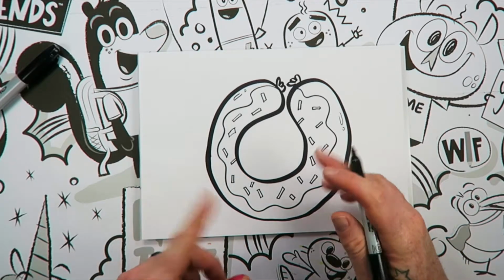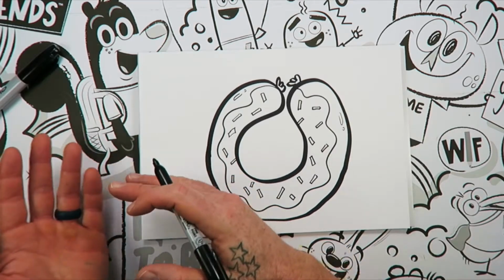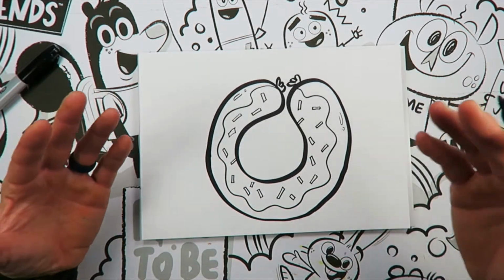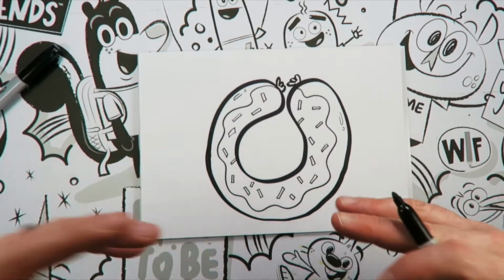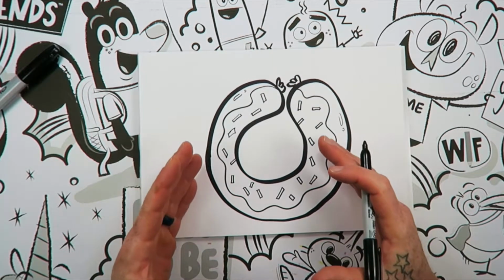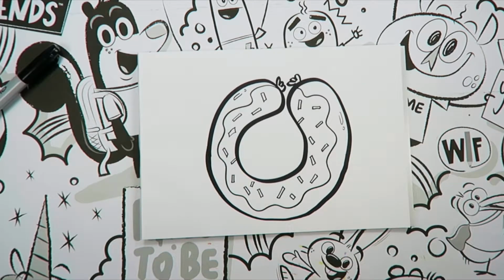So here's the cool part. If you want to just pause the video right here and go back and redraw a different shaped hot dog that you could turn into a donut, you can. If you want to draw a regular hot dog and turn it into a donut, you can. You can do anything you want. The whole point is I wanted to get you to think about something different, that you could turn something that would never be into something that could be, right? It's part of flexing our imagination.